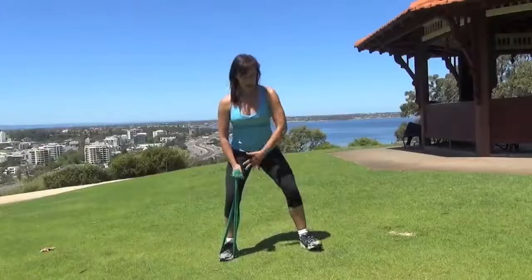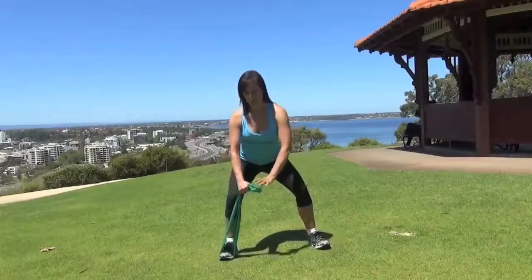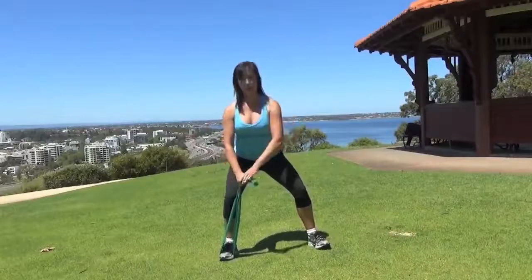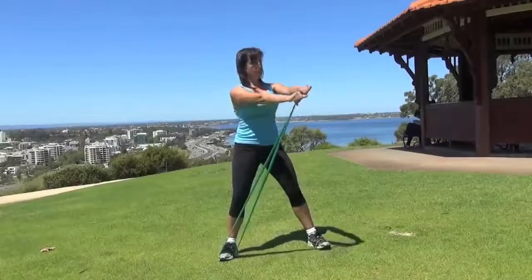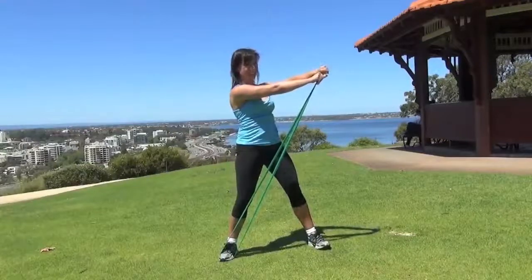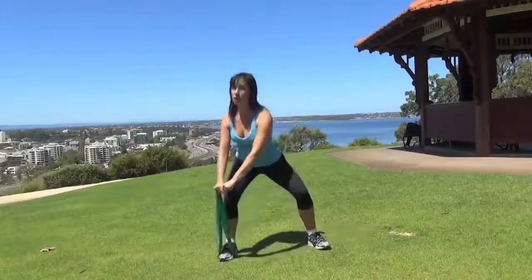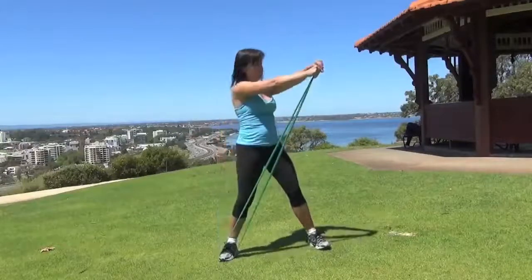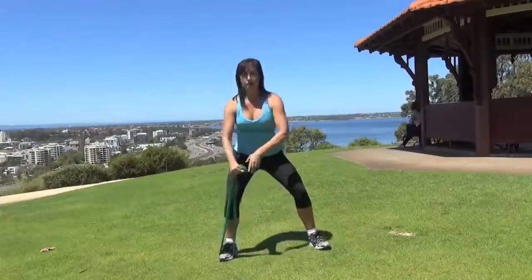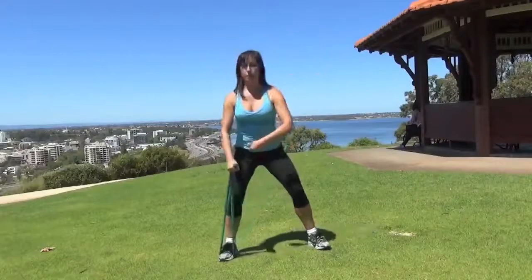You want to get a little bit of wide stance because we're going to do a squat. And all the weight, again, is in the heels. Lift the chest. Abdominals engage. Bend the elbows a little bit, but don't bend your wrists. Exhale. Pull the belly button in. Rotate. Inhale. Exhale. If it's too hard and you cannot bring that band up, then you need to release a band. You need to make it a little bit easier for yourself. Abdominals pull in, so as you come up, you're exhaling, and you pull in your belly.